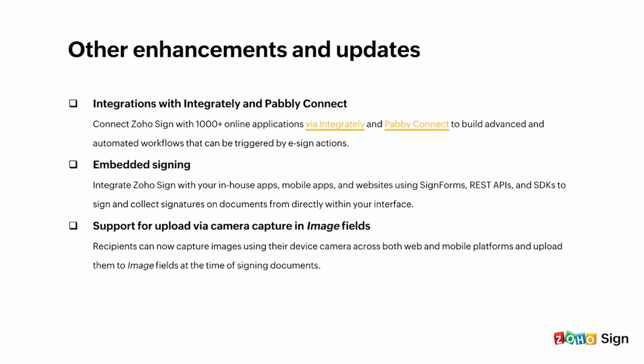But we've gone ahead and introduced a quick workaround for this by allowing the image fields that you place into documents to support upload through camera capture. So this allows signers to upload whatever they capture using the camera, be it the back camera or the front camera, into the documents that contain image fields. And this way you can maybe have your signer attach a selfie of themselves at the time of signing and know that it is in fact them and it's not somebody else. So just small workarounds for you to make things better with Zoho Sign.